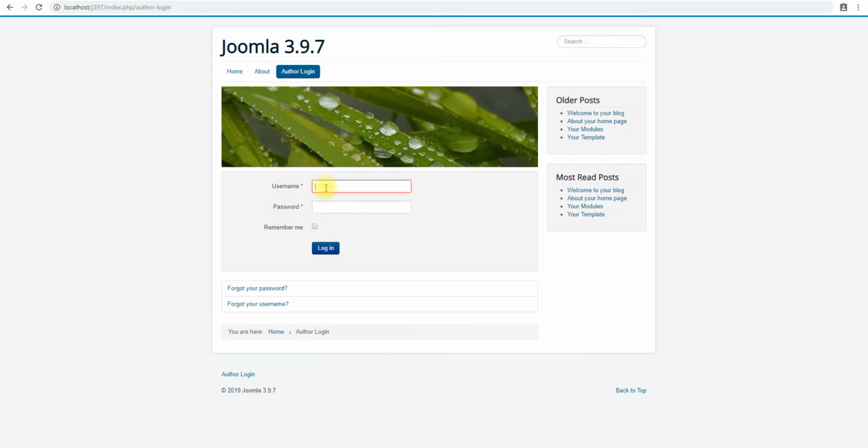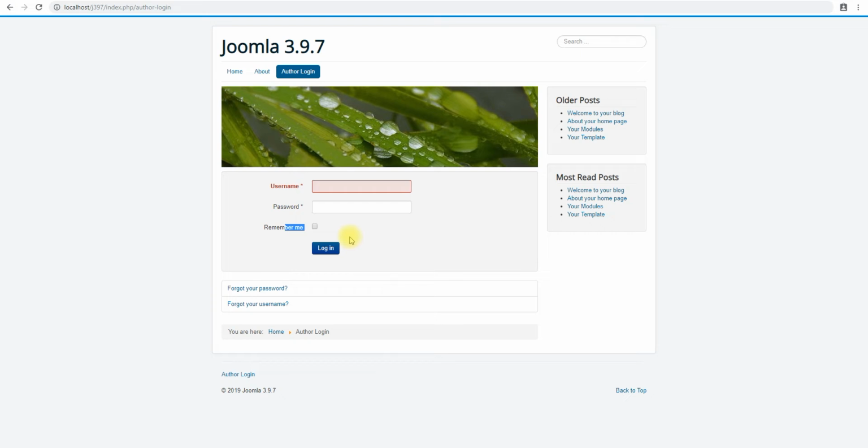Let's look at the login page, for example. So the username may not be called username in French or Spanish, and same goes for password, and same goes for login. And you may want to change these based on when the user logs in. So Joomla does this by default and allows you to do that using language constants.